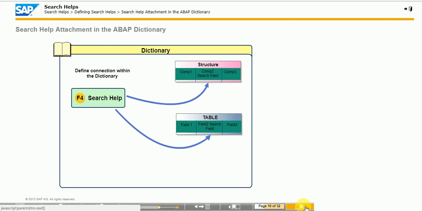The semantics of a field and its possible values are defined by its data element. You can therefore assign a search help to a data element. The search help is then available for all the fields that refer to this data element. In the assignment, you must define an export parameter of the search help for the data transfer. Attaching a search help to a check table or a data element can result in a high degree of reusability. However, there are restrictions on passing further values through the interface of the search help.